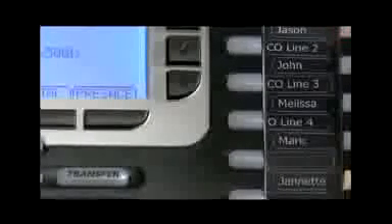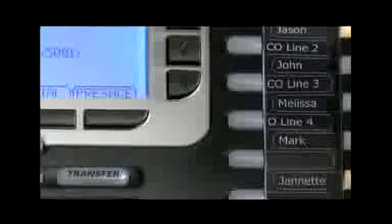Now let's examine how the remaining buttons can be used. Any unused button can be programmed for direct line appearances, another extension, speed dials, or features that you need to use regularly. When you program a button as another extension, that button also becomes a busy lamp field, which lets you see when the other user is on the phone. When that person is busy, the color of the button next to their name is red, and if they are in Do Not Disturb, the button is solid amber.